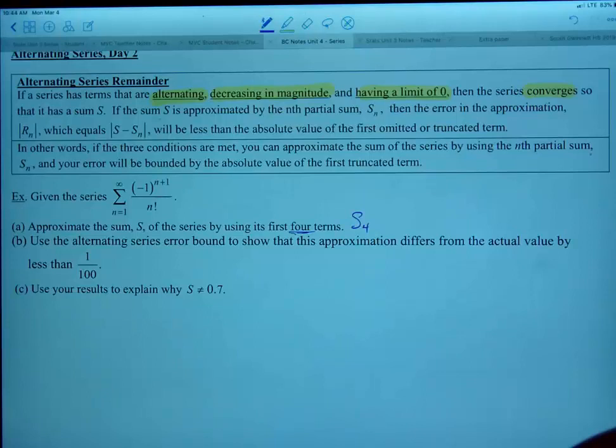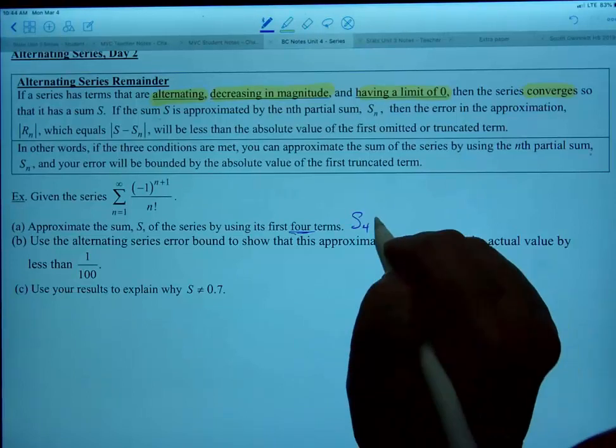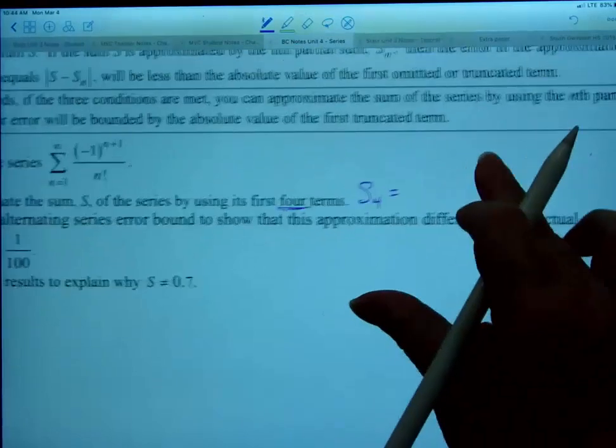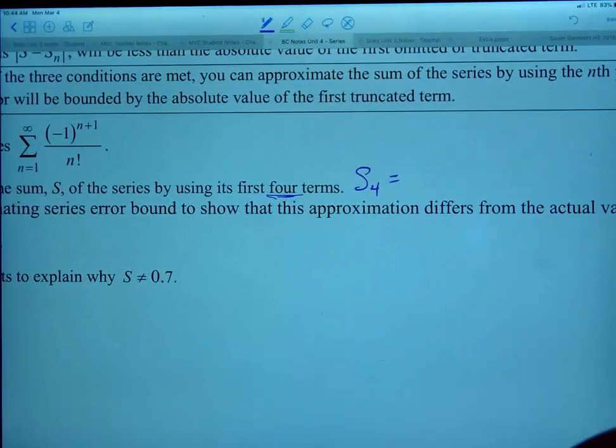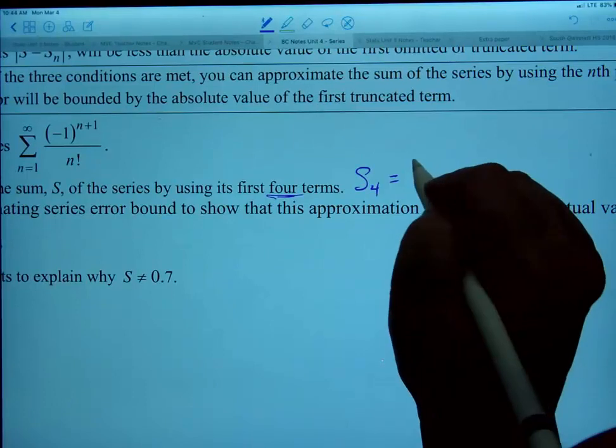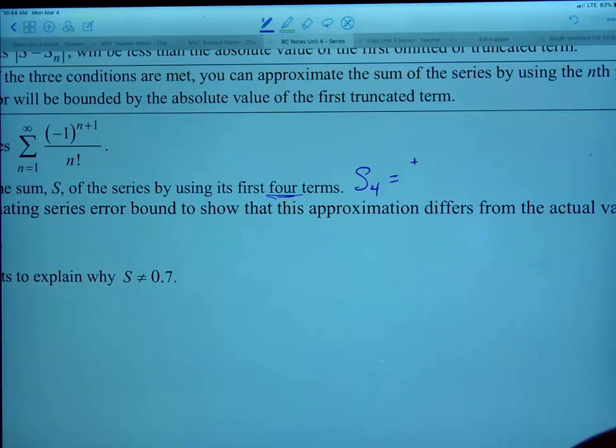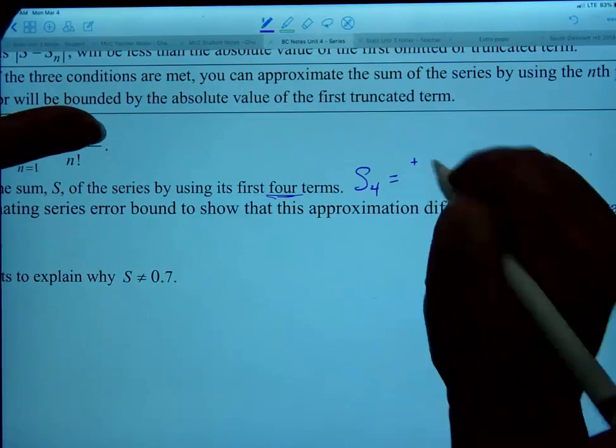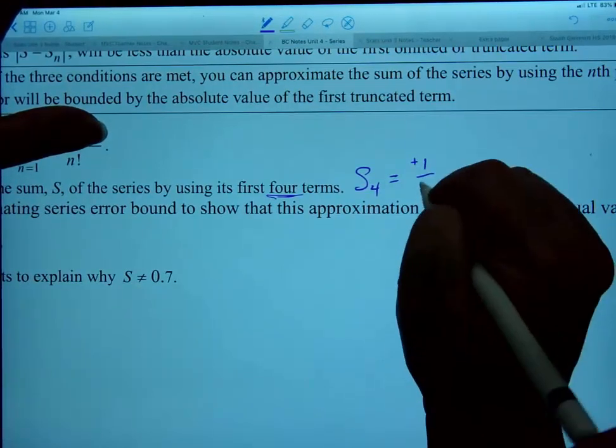So what I want to do is write out the first 4 terms of this series. I'm going to blow it up a little bigger so you can see. Is the first term going to be negative or positive if I start at 1? It's going to be positive this time. Now remember that once you determine whether it starts negative or positive, you can ignore the alternator, the negative 1 to the power. So the top is now a 1 and the bottom is 1 factorial.